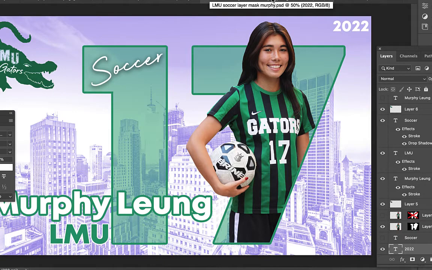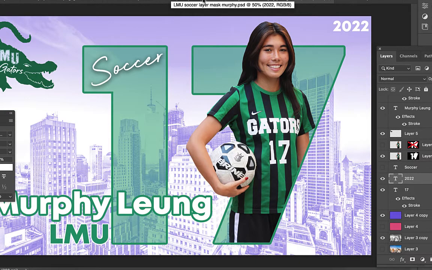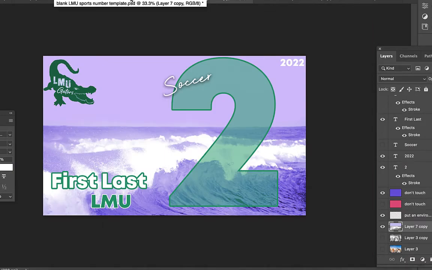Next, we're going to be using that PNG for a separate assignment where you're going to use your designated individual to create a poster where they're popping out of their own number. So it looks a little bit like this, or maybe a little bit like this. You're going to have some flexibility in terms of choosing what the background looks like, and I'm going to show you precisely how we're going to do this using this template right here.